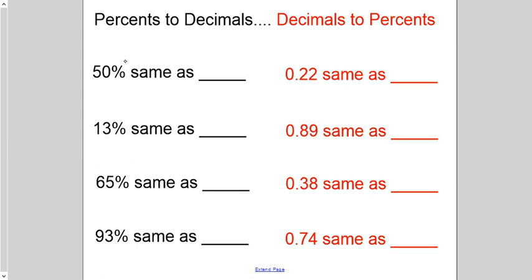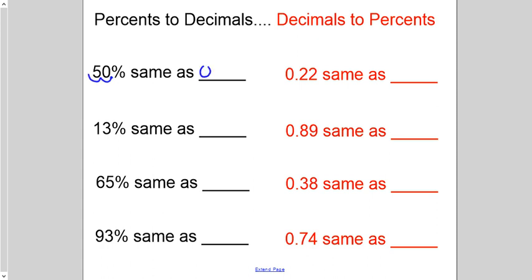For this lesson, we need to talk about how to make a percent into a decimal and how we can make a decimal into a percent. It follows one rule, and well, not everybody, but a lot of people try to make it a lot harder than it has to be. If it's a percent, there's always a decimal that's hidden right there if you don't see one, and all you have to do is slide it 2 times to the left.